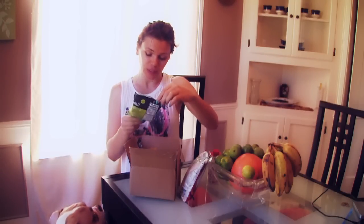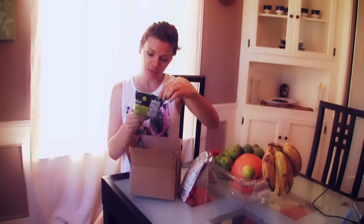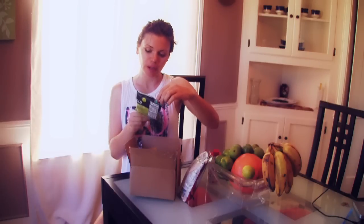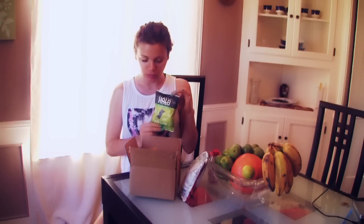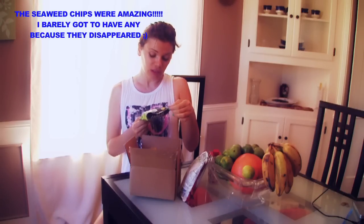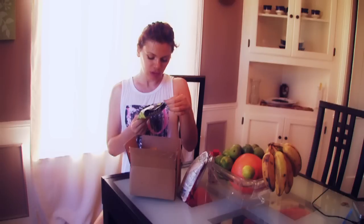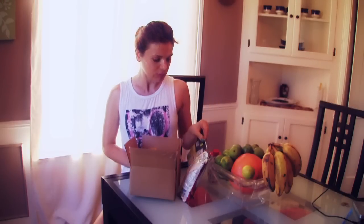This is something I'd actually like to purchase in the future. I haven't tried it but I like the concept — it's seaweed chips in a 100% biocompostable bag, chilli lime flavor. About 80% of the products are gluten-free. The first ingredient is seaweed, followed by brown rice flour, rice flour, gluten-free tamari, soy sauce, and sesame seed and oil. It seems like a nice little chip for whenever you're having cravings.